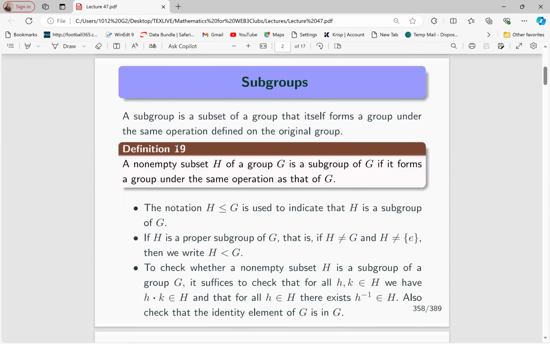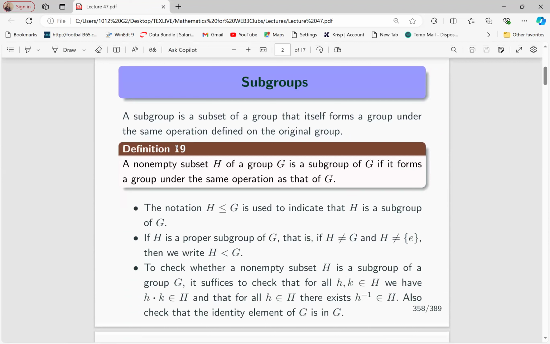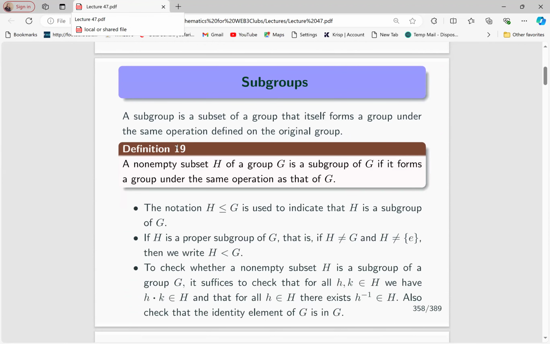So in this class, we will want to know, if you're given a group, how do you get subgroups? That is what we'll be doing. Of course, a subgroup is a subset of a group, and it must fulfill the axioms that a group fulfills under the same operation of the group.